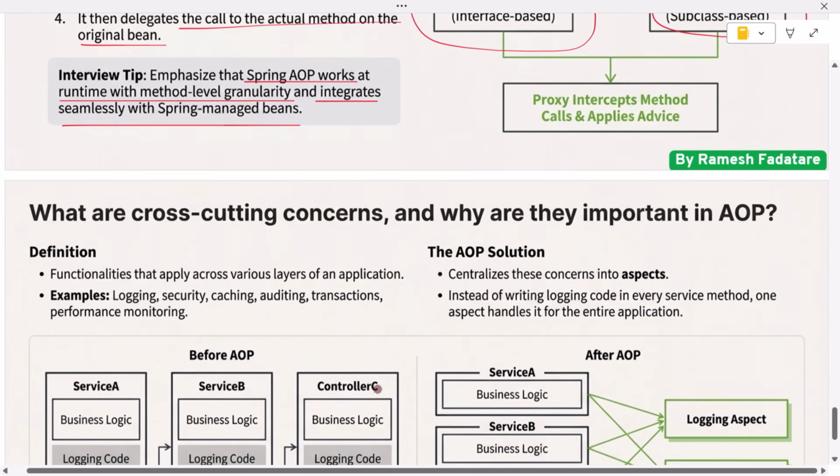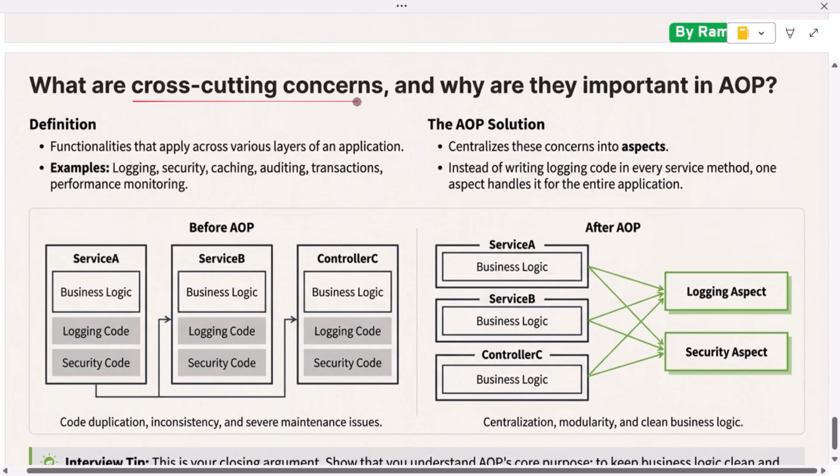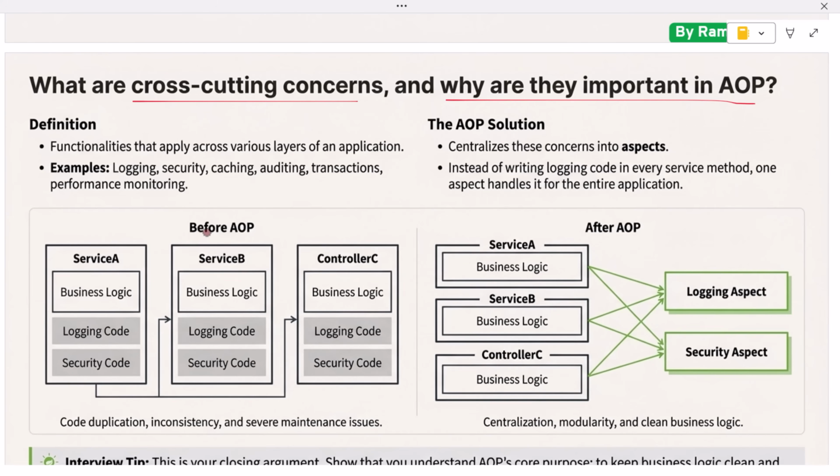Next question, what are cross-cutting concerns and why are they important in AOP? Cross-cutting concerns are functionalities that apply across various layers of an application rather than belonging to one specific module. Common examples include logging, security, caching, auditing, transactions, and performance monitoring.